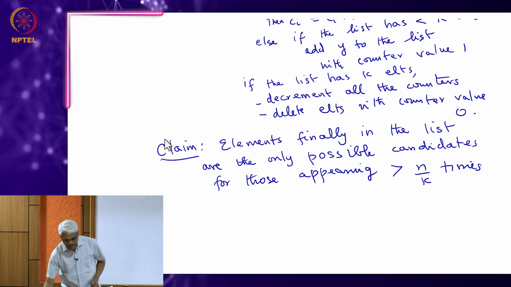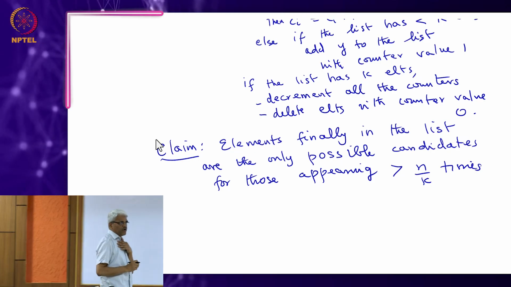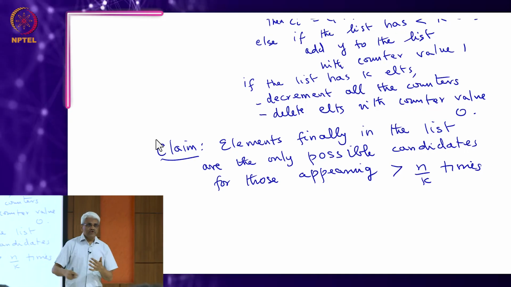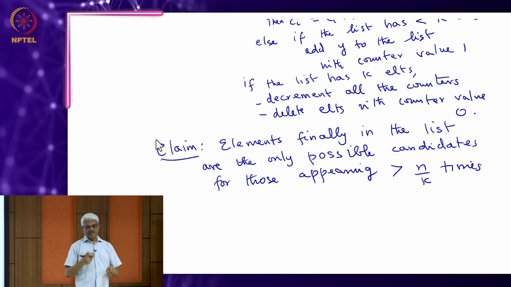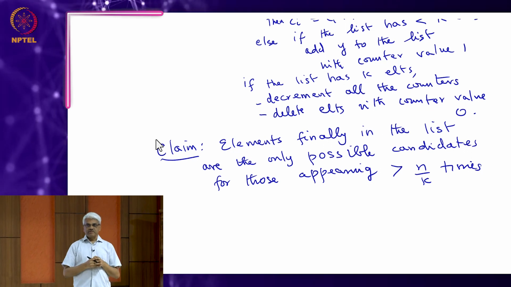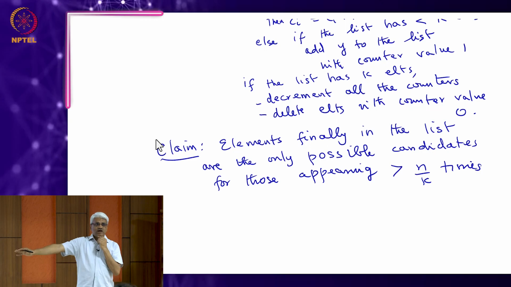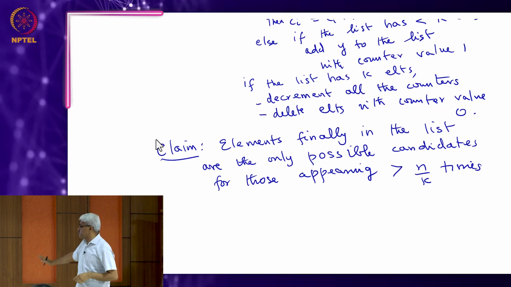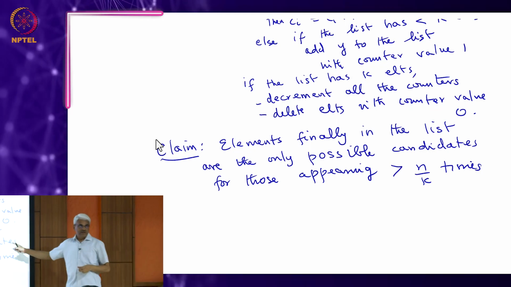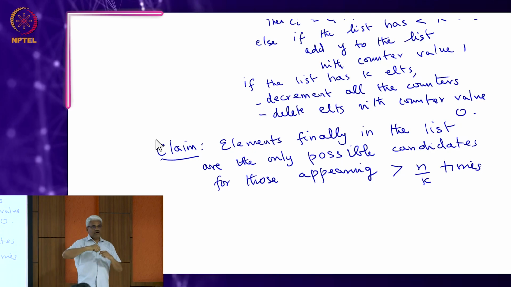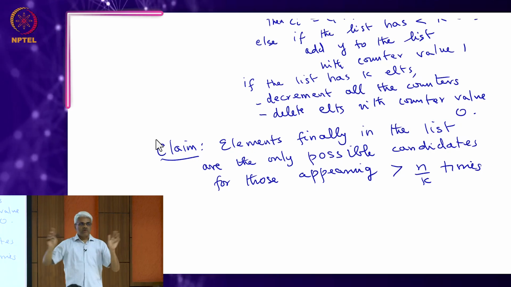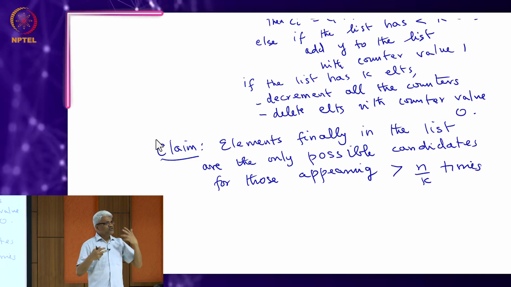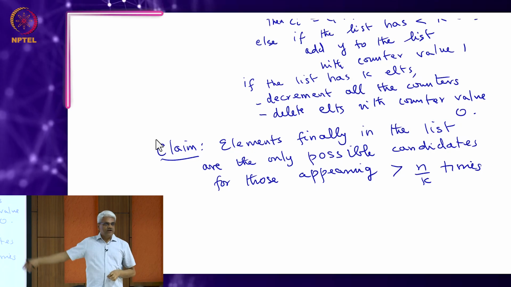Okay, this is the claim. In the next few minutes, let me demonstrate it on some example, prove this claim, and then we will discuss the time and space complexity of this algorithm. Maybe time and space is easy to argue. By the way, the algorithm is not over, because I've just said these are the only possible candidates. So what do I have to do? Just count the frequency of these k elements in the next round, and whoever is greater than n by k, output them. Okay, so let's do the time and space first, and then I will prove this, and then we'll do the example.